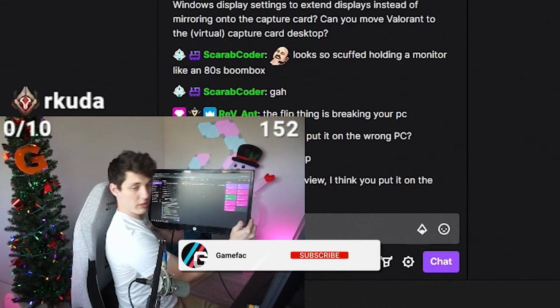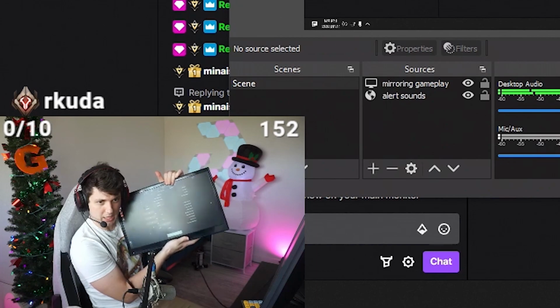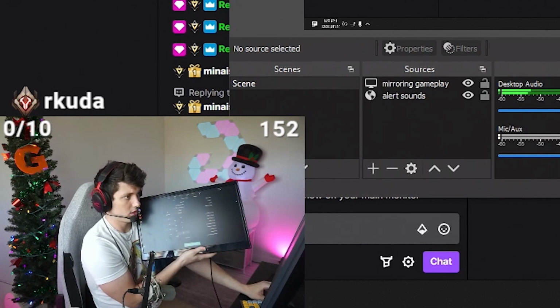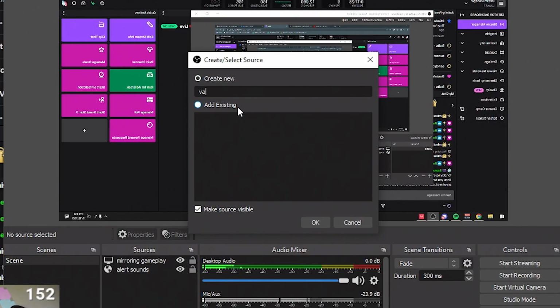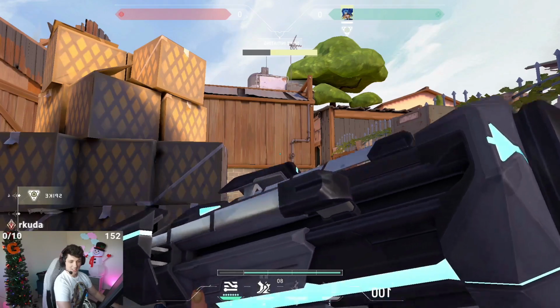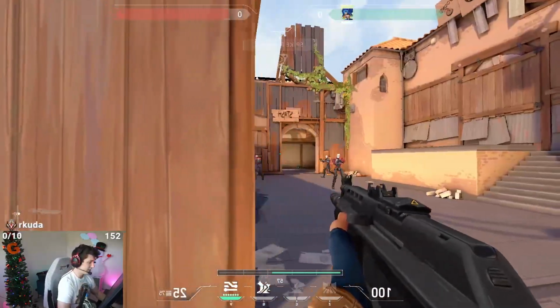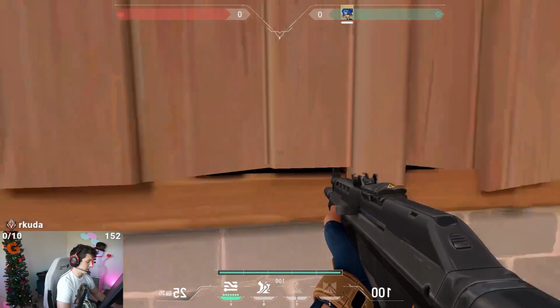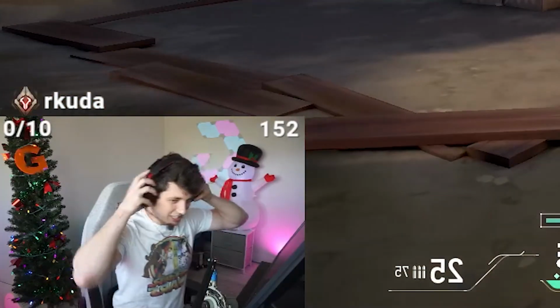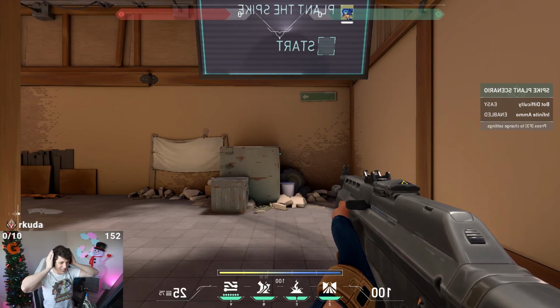Now we have it backwards. I now have Valorant over here on this monitor. And now, Alt-Tab. What if we just take a game capture instead? Val mirror. Wait. You have to put your headset on backwards.